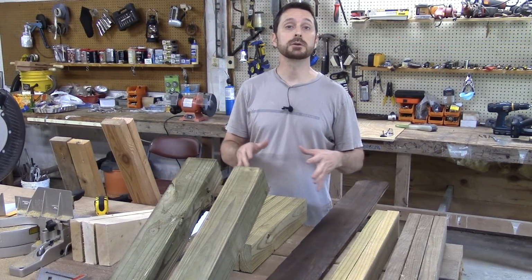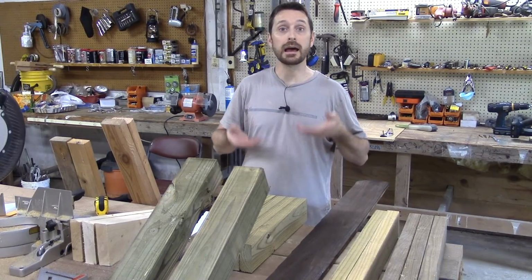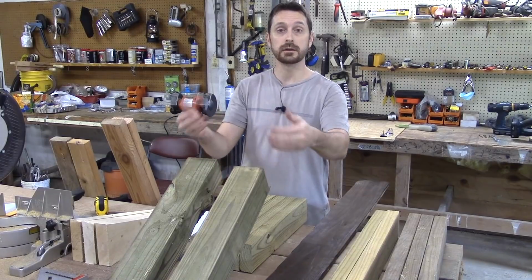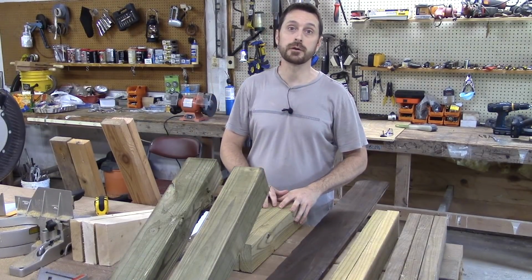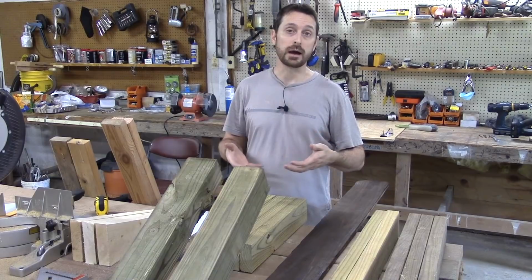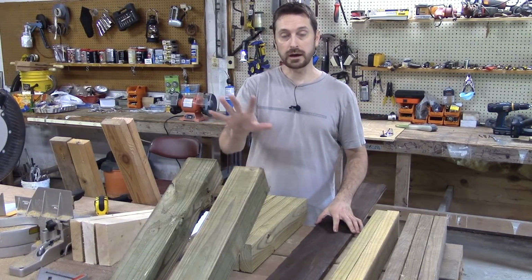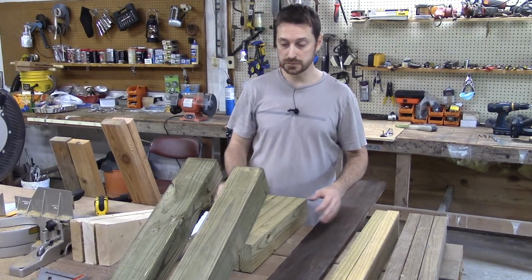Okay, now it's time to show you how to put the shed together. This is a small, freestanding, elevated shed where the posts are set in the ground and the actual shed portion itself is up off the ground, just to keep out unwanted pests and to keep it off the ground for moisture issues. So we've got our two 4x4 8-foot treated posts.